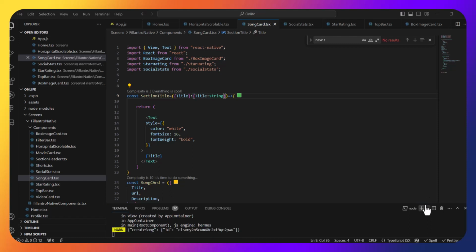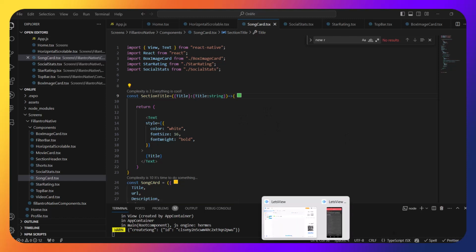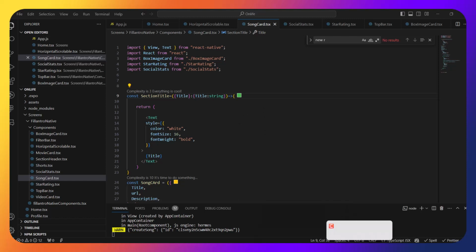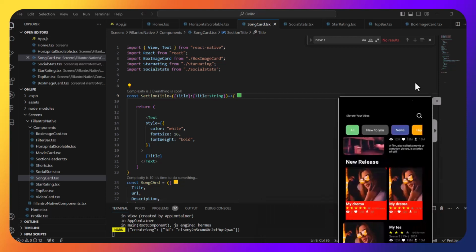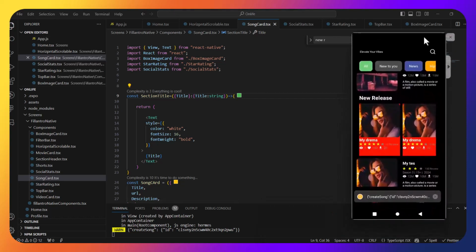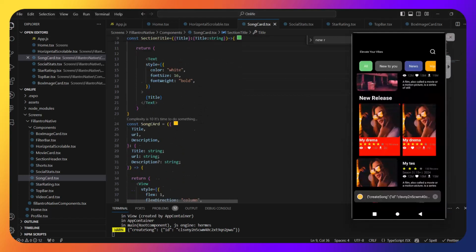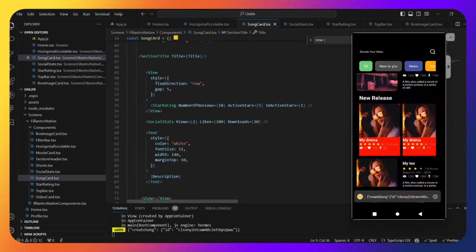Okay, everything works well. Like this. Okay, everything works well. No errors. Now let's see. Section title. Okay. Now let's go down.